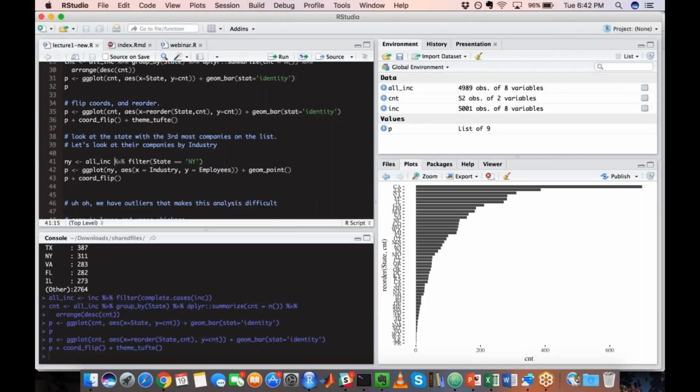So for this first brush at trying to find out what's happening, we are going to just do that. We have our industry versus employees, and we are simply adding a geom_point to make that a scatter plot.